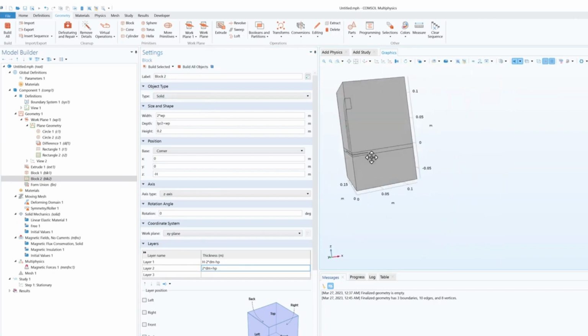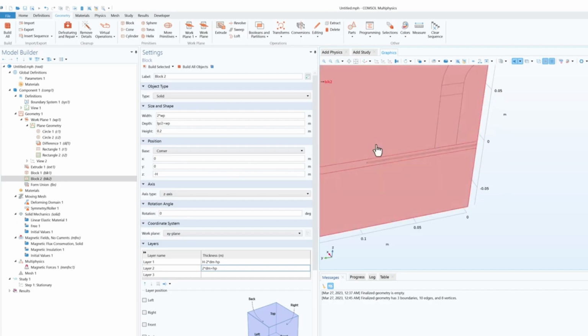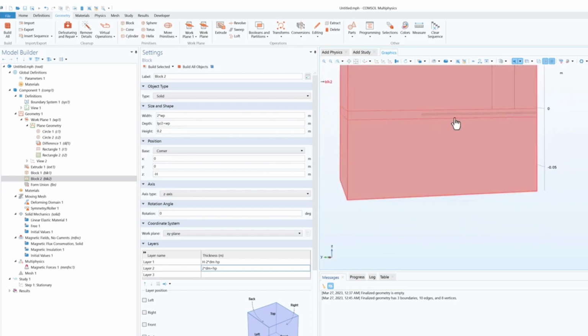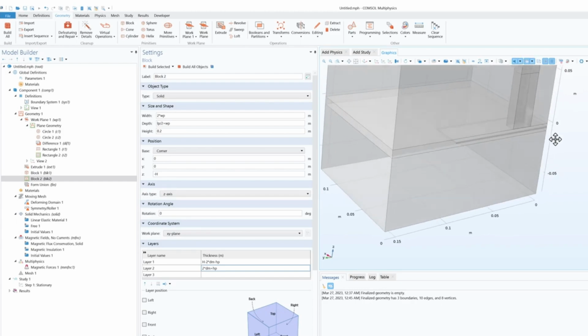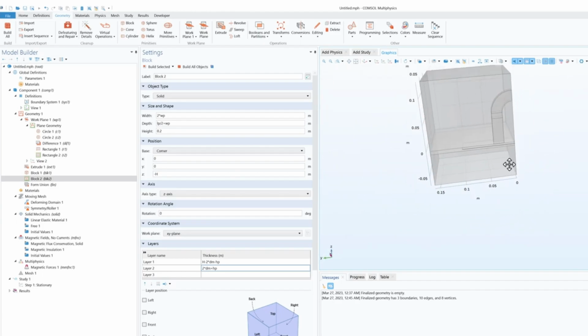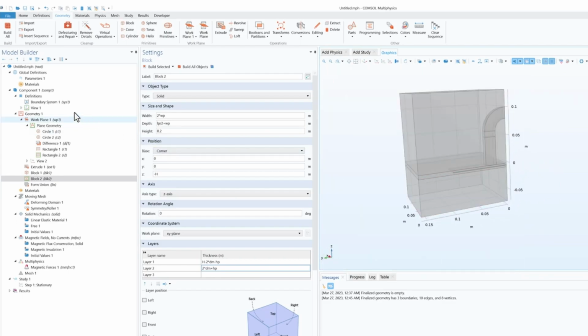Now you can see that this is actually a box. So we have a magnet, we have the metal, and we have an air domain. Okay, so the layers are basically making a boundary here. So both sides are empty, and here you have the metal plate. Now if we click here, the transparency tab, you can actually see the layers, the metal plate, and the magnet, right? So our geometry is almost done.